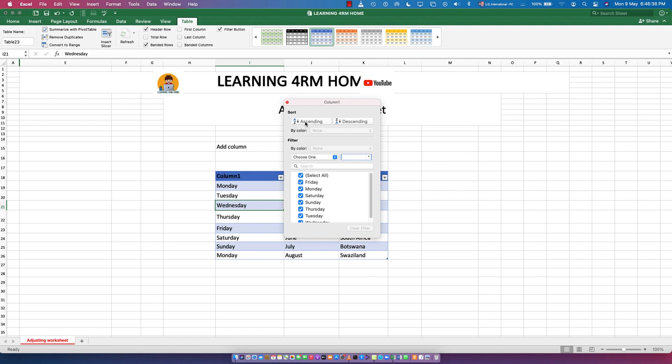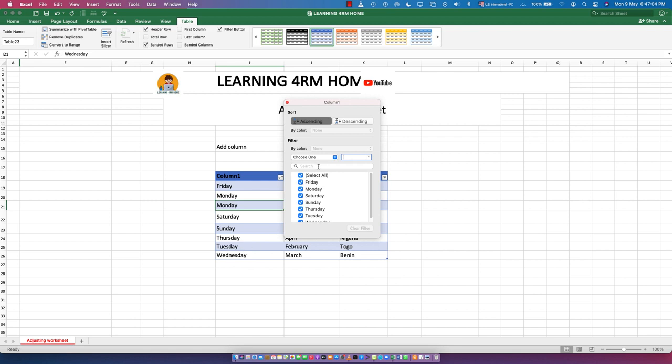Is it in ascending order? So you can see here from A to Z, right? So you're going to sort it from A. Now you have M, T, W, T, F, S, S, M. Which letter comes first? The F will be the first, and the T follows. So I click on the ascending, and I can see the F, M, M, S, S, T, T, W.